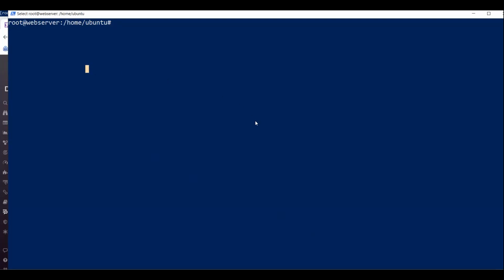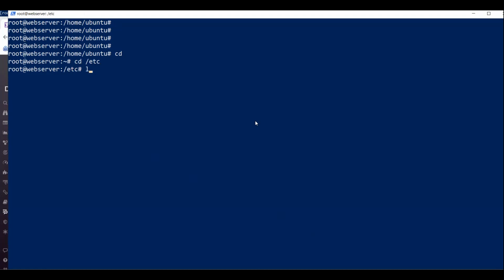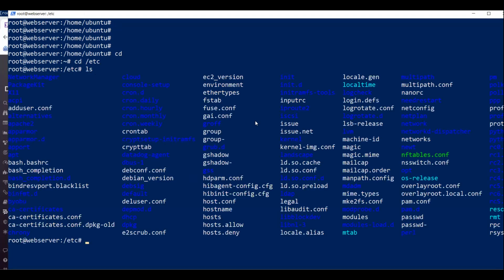So go to the machine. This is my machine. And then cd datadog-agent.